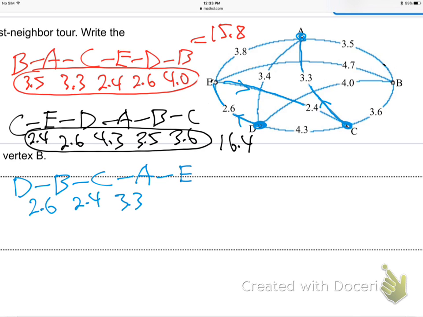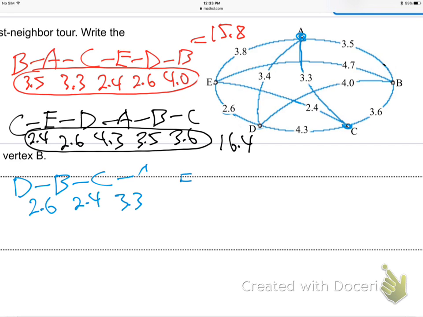Oh, no, but I want to go B. B's cheaper. No, it's E. No, B is on the other side. I'm sorry, you confused me. I want to go C to E, not C to A. Oh, really? Did I mess up there? Because C to E is cheaper. It's 2.4. C to A is 3.3. Where is E? It's on the left. Oh, that's E. I got some mark over it. There it is. There's my problem. Oh, I messed up. Sorry. My thing's all scribbled up. All right. Sorry, guys.